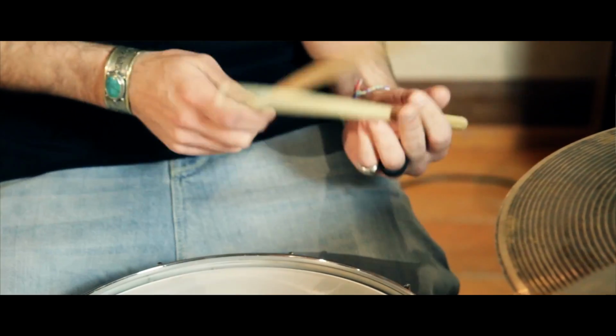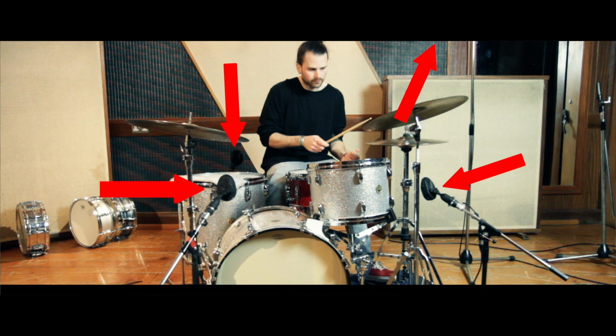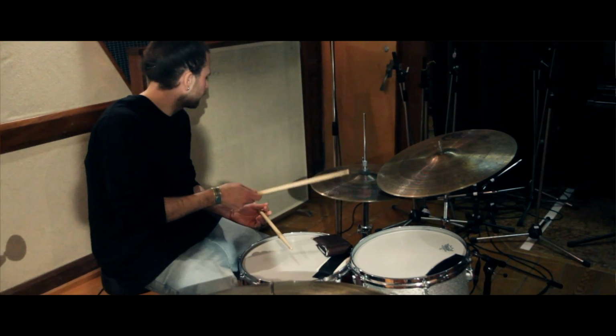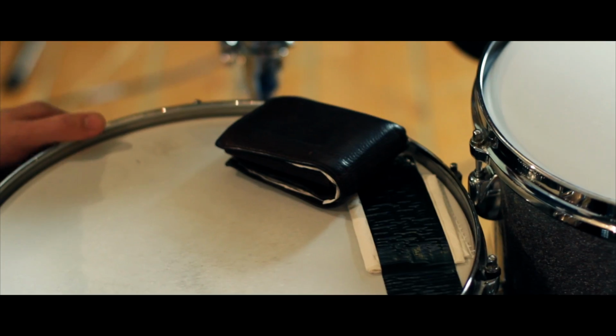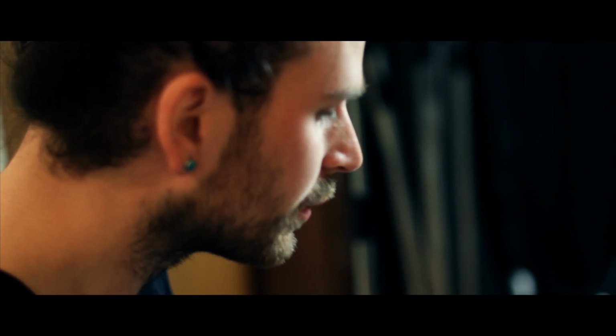So what you could do is you could solo any of these mics and you're going to get a certain perspective of the kit. But you could also blend them all together to create kind of a different sound. So you've actually got a lot of options here to create your own sound within what we've done. So the wallet on the snare is paying homage to the great Al Jackson Jr., who played on a lot of the Al Green and Ann Peebles records.